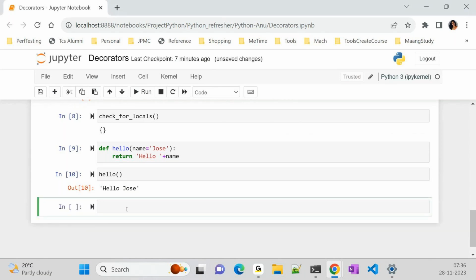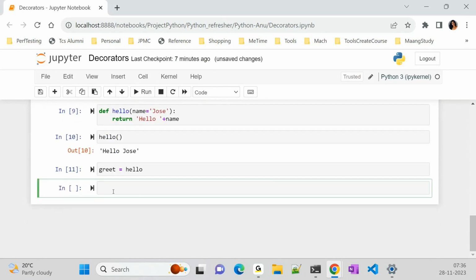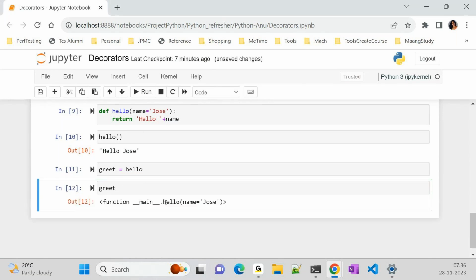Here I am creating one more variable called greet, and I am saving hello inside it. Later I'm trying to print greet. It is telling me hello is nothing but a function.